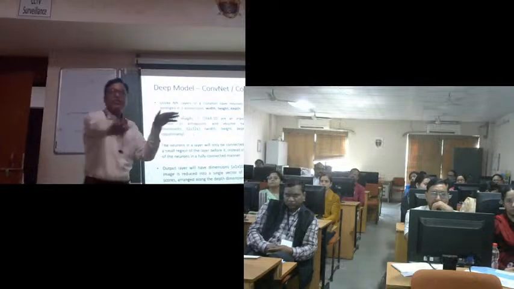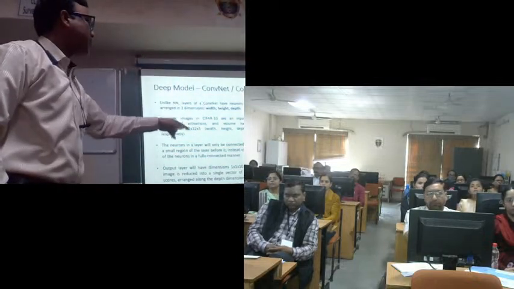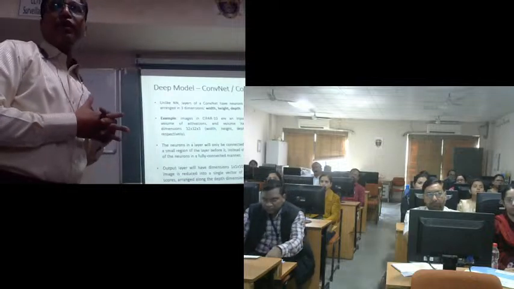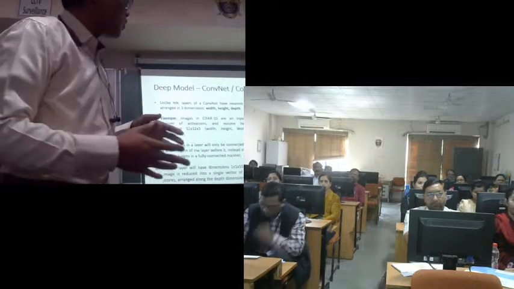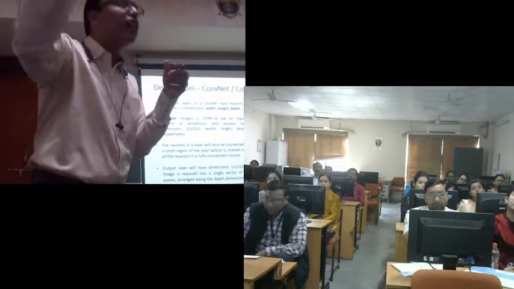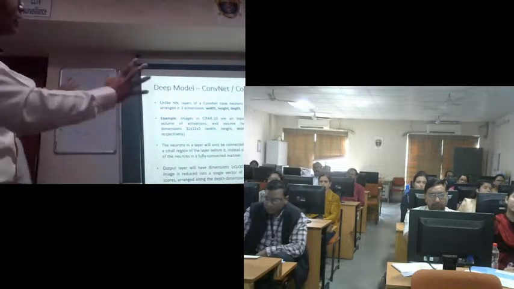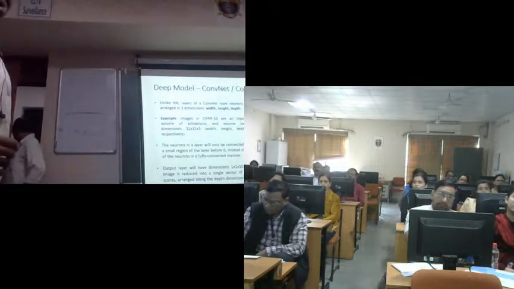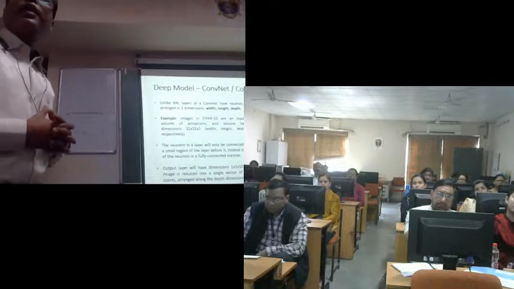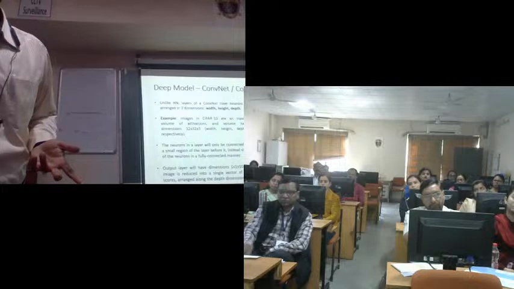So we are extracting everything, and we are reducing, and we are coming toward the end where the classification score will be available, and that classification score will tell which class this particular input data belongs to. So this is exactly the head-to-head difference which you can see between a neural network and a deep neural network, which is a CNN in this case. So this gives the opportunity.